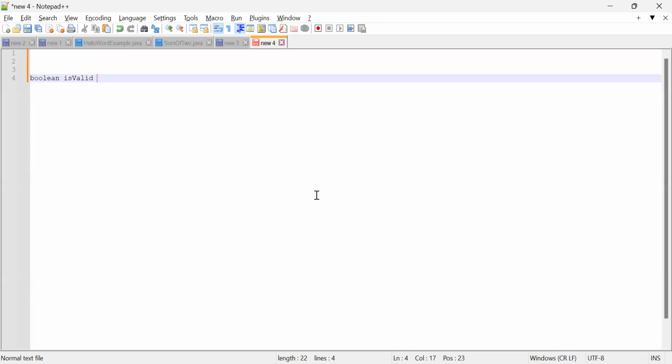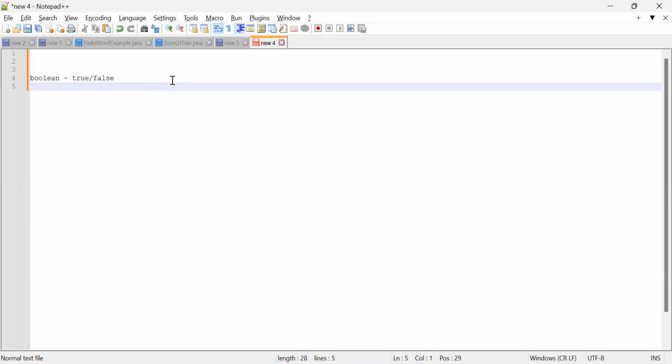We have taken isValid and we are making it false. So boolean is the data type, and isValid is the variable name to which we have assigned the data type Boolean, and its value we have defined as false. It can be true, it can be false. Only two values it can store. So Boolean is a data type which can store only the values true and false.